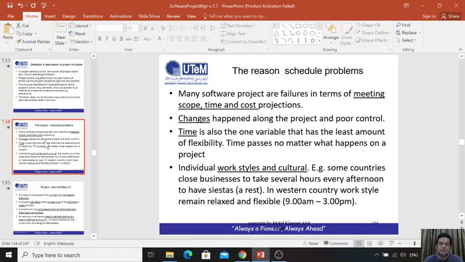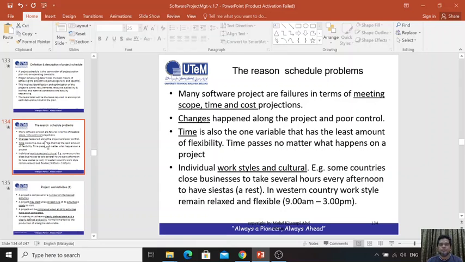So once you schedule wrongly, it will drag your schedule. This is a very important parameter that you need to consider critically.